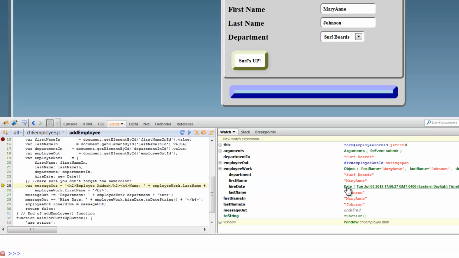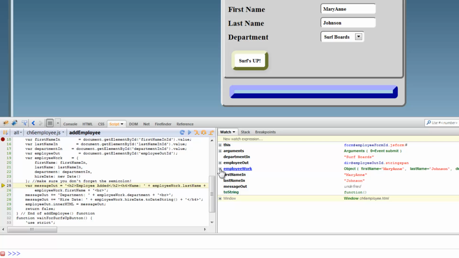And it's showing the date in green. This is an object within this object. Hopefully that makes sense, because this is going to be the basis of probably everything we end up doing within JavaScript, is my expectation.